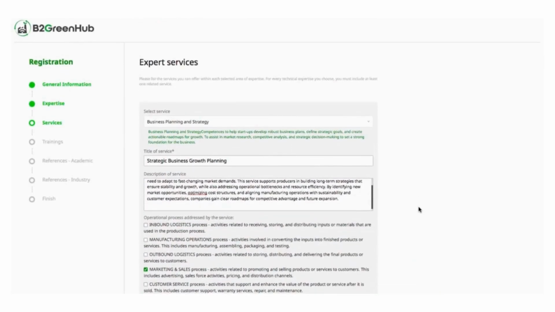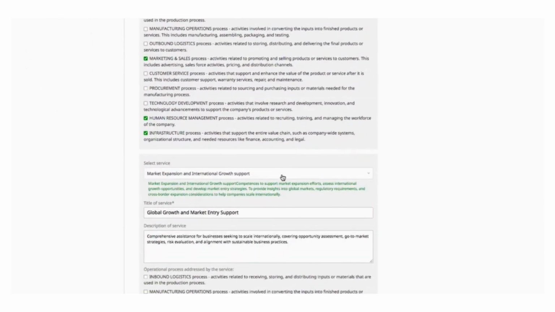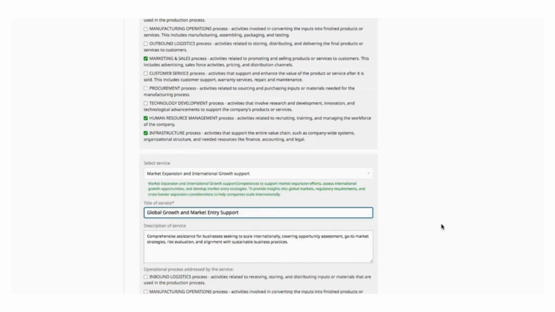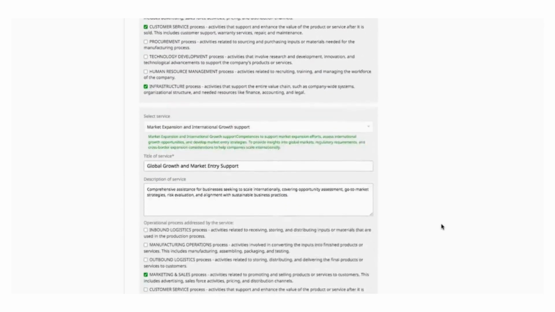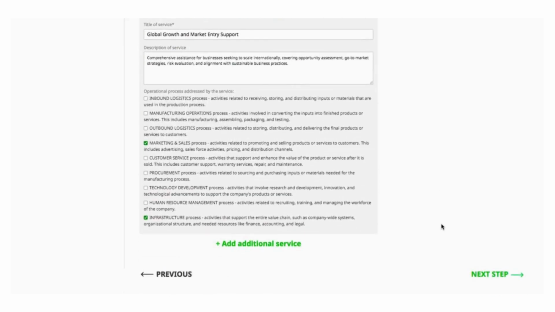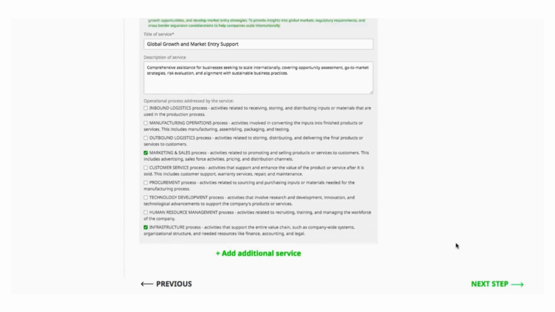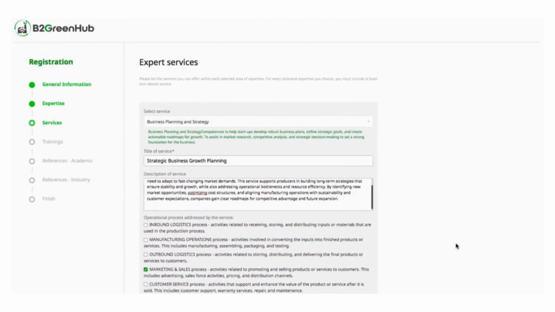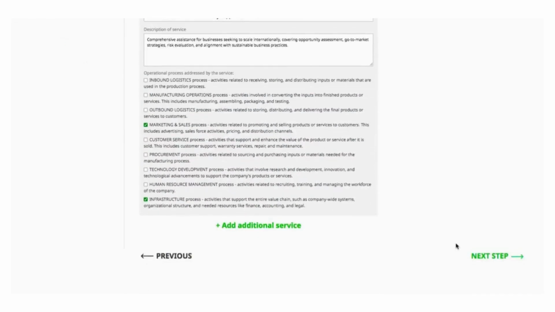Practical example: describe your services. Each technical area should be represented by at least one detailed service. Amelia submitted one service for business competences for startup companies and one service for business competences for growing companies. Craft descriptive, engaging, and outcome-oriented service/training titles. These are your public-facing headlines and should clearly communicate what you offer. Clearly describe what the service includes by outlining key components such as tools, technologies, process steps, and the intended outcomes. Think from the manufacturer's perspective. Frame the content in a way that speaks directly to the issues they want solved, not just the service you're providing.